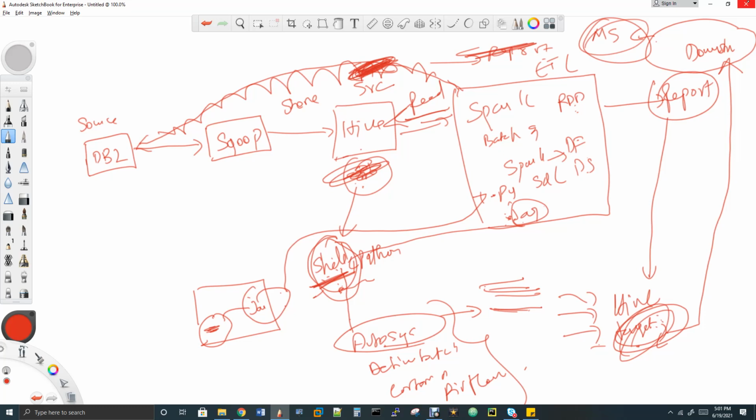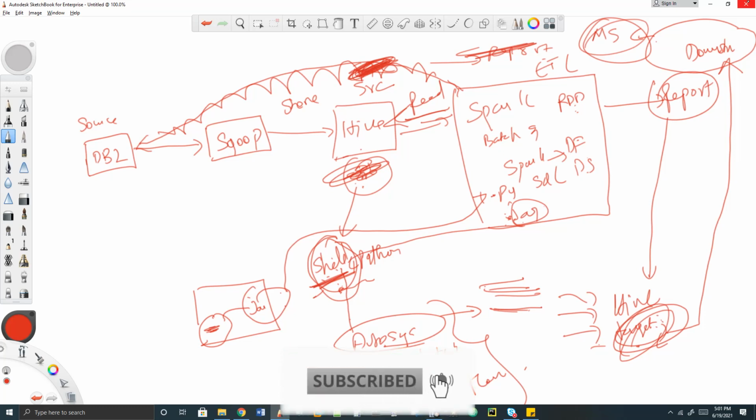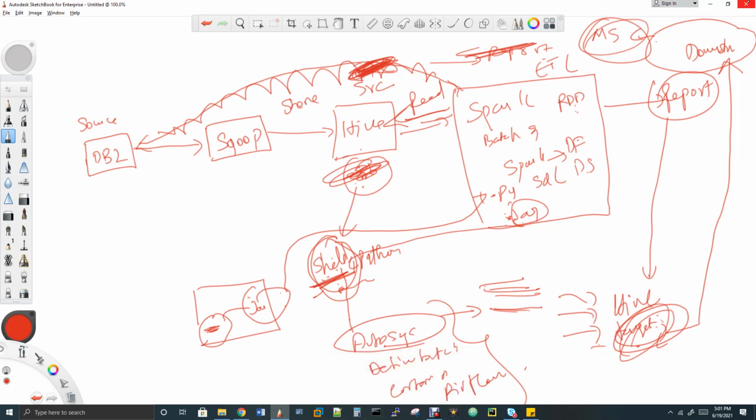It's always good to say that you are giving it to someone. You can tell them that your downstream is a visualization team, because that's where the picture ends. If you say that you are giving this report to another data engineering team, then they will ask you what that team will do, and then we need to know what transformation they are doing. It depends, there are different cases, but to make it simple, tell them that your downstream is a visualization team, to which you give the report as a Hive table, and they will do all the visualization stuff with Tableau or MicroStrategy. In my case we used MicroStrategy.